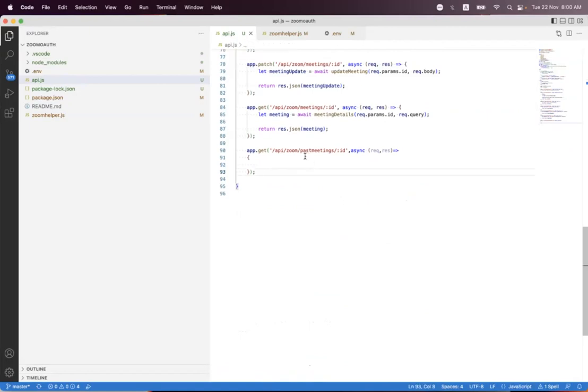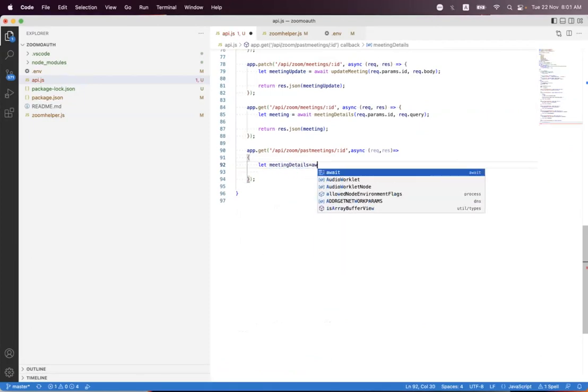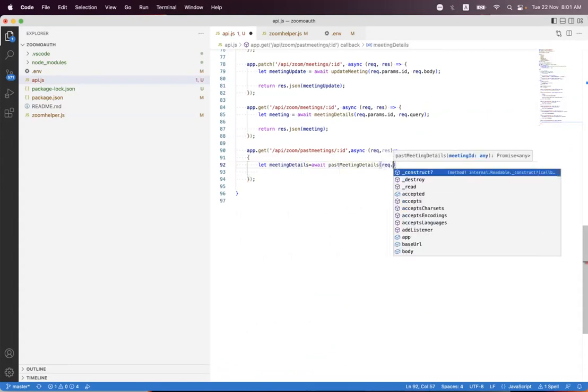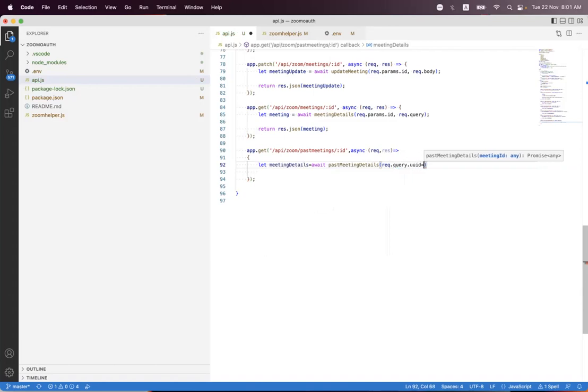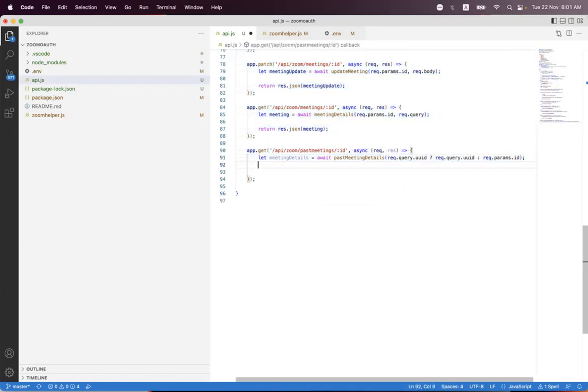Here we create a variable called meetingDetails, and we say await, and we call pastMeetingDetails, and we check from the query parameter whether the query parameter has a UUID. If so, we pass request.query.uuid, and if there is no UUID, then we just pass the params ID. Then we return response.json with meetingDetails.